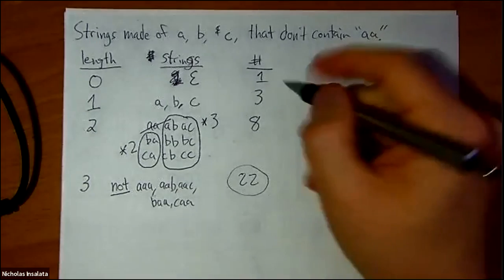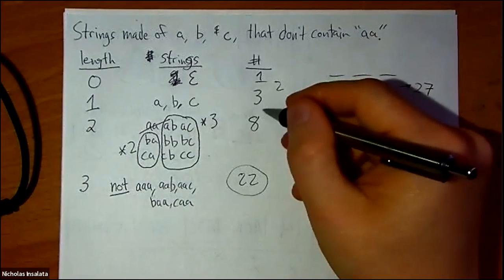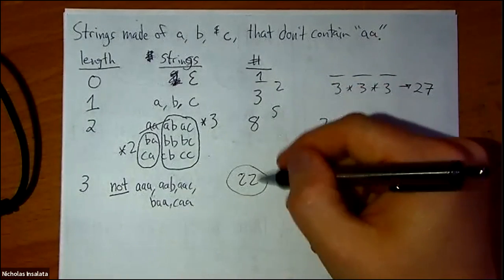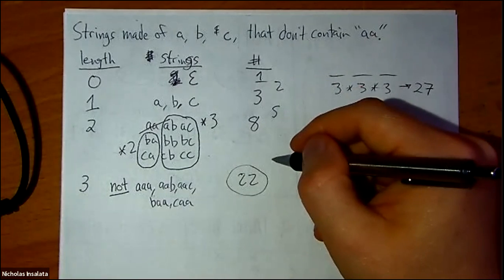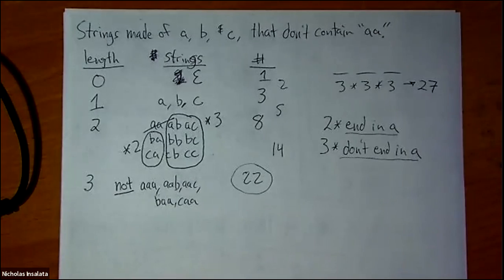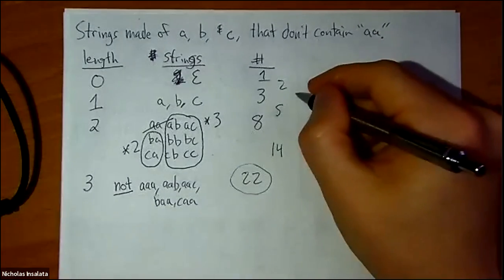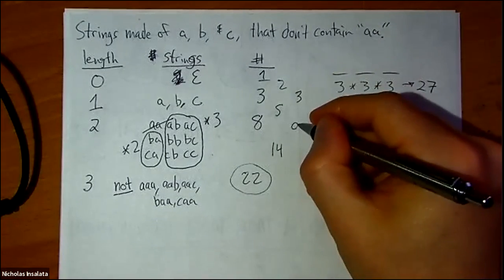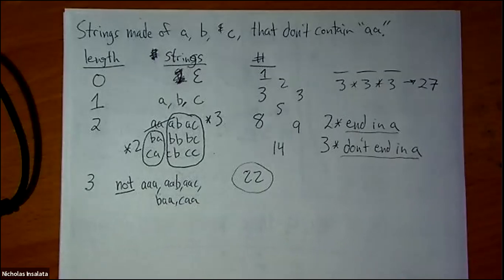So I got my gaps. I've got a 2, I've got a 5, and 22 minus 8, that's 14. I see the gap of gaps. Here you have 3, here you have 9, right? So that's your gap of gaps. Okay, so David, I see where you're coming from now.